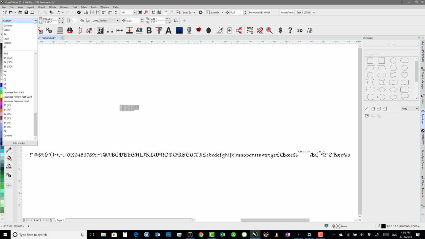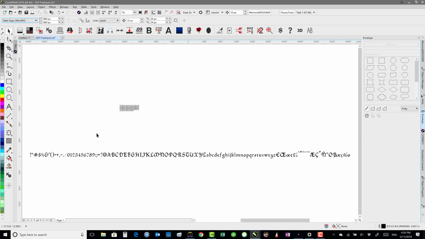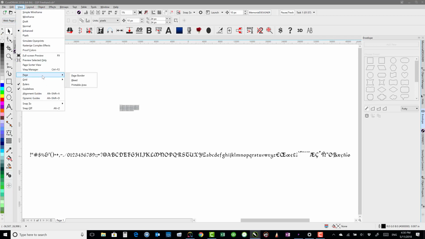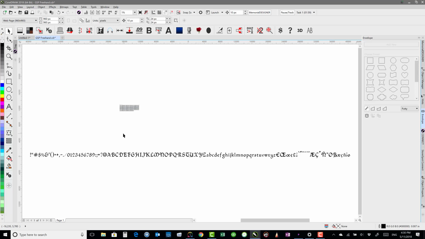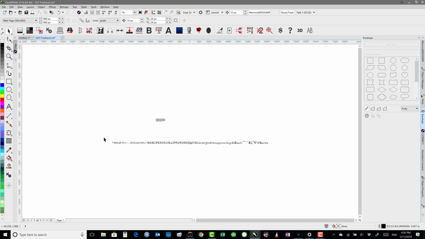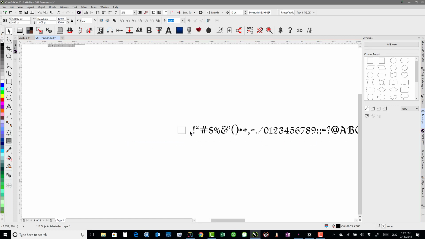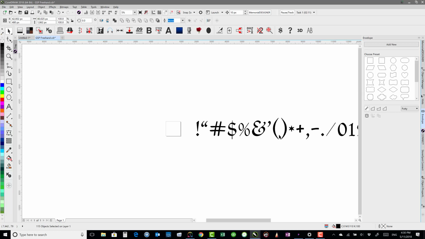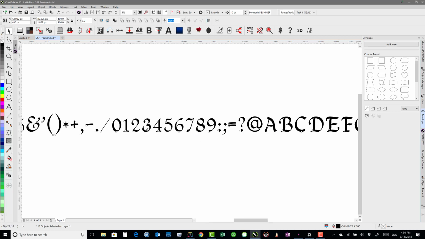I'd also set up my page to be a web page and a 960 by 960 web page, just because it is a default size there. And I will go to view and say page border. Usually I don't view page borders when I do things, but I'm going to do it in this case. All of this stuff I'm going to move over to the side, and I'm going to hold Control while I do that so that it stays in line. Not that it probably really matters, but that's what I would do there.